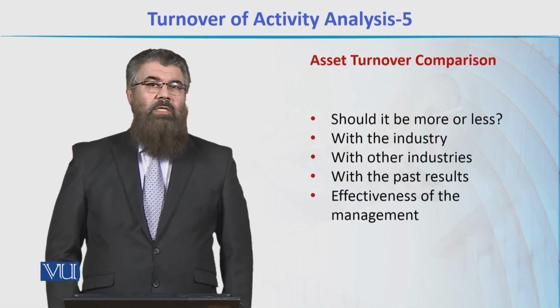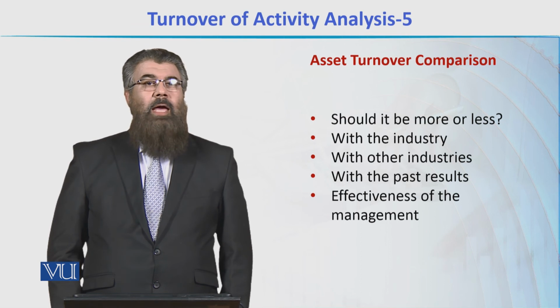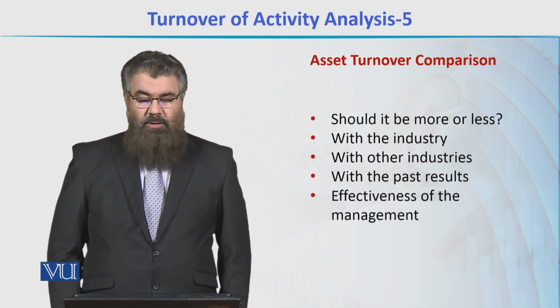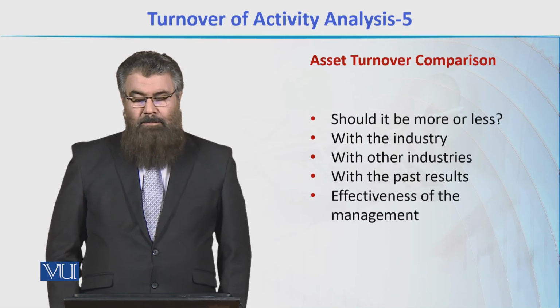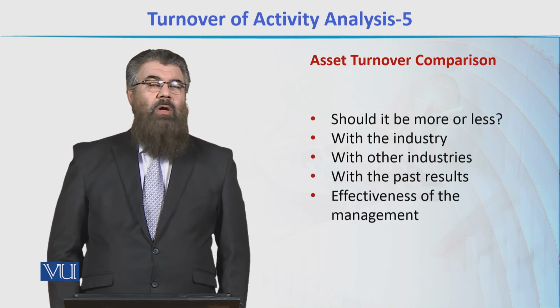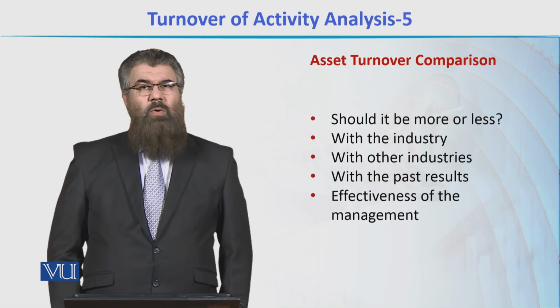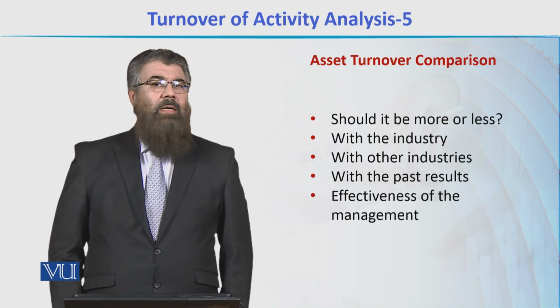So this is the case that the ratio should be as high as possible. Comparison with the industry, comparison with other industries is also one way of seeing whether the ratio is good or not. When a shareholder invests some amount in a business or in a company, the purpose is to make profit.